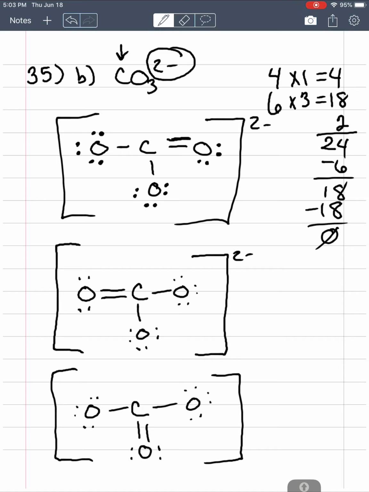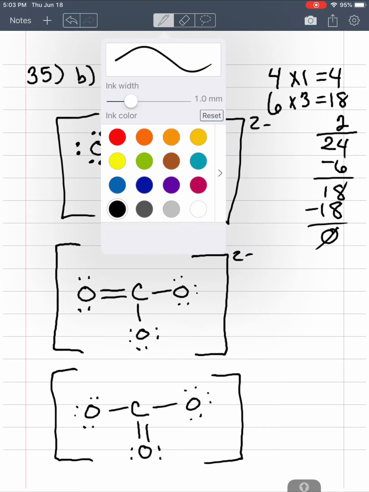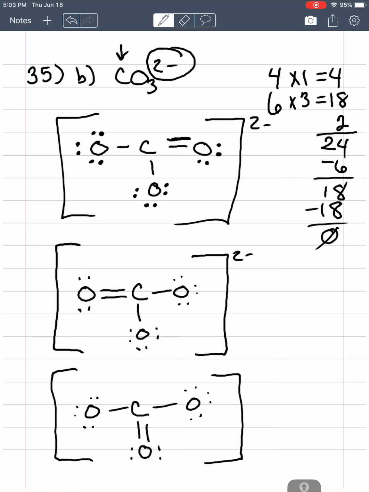And like I said before, when you're drawing the dots, for example, if you're going to be drawing the dots around, let's say this oxygen here, it doesn't matter if I put the dots there or if I put some at the end like this, or I put them over there, but I just want to make sure that I have 4. I like to put them 2 on each side, but you don't have to. You can put 2 on the side and 2 on the bottom, just as long as you're putting them in pairs.